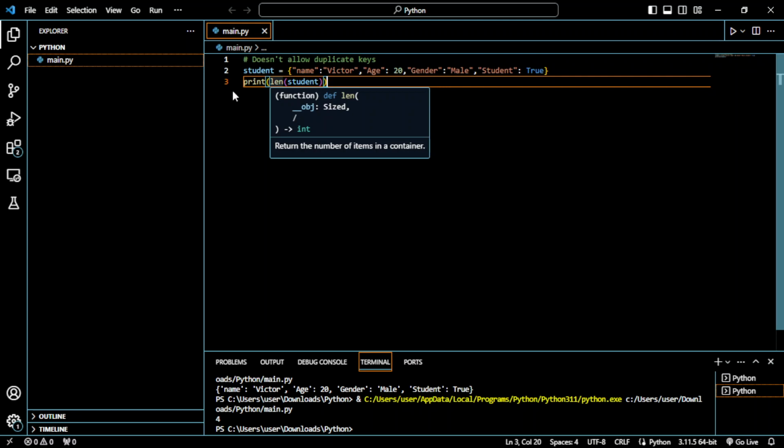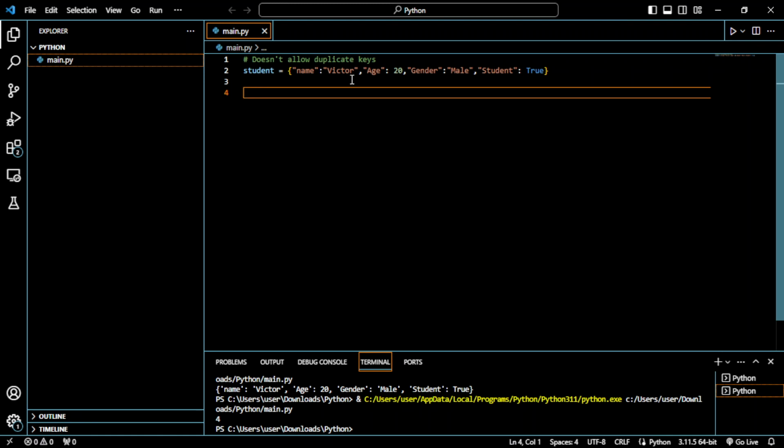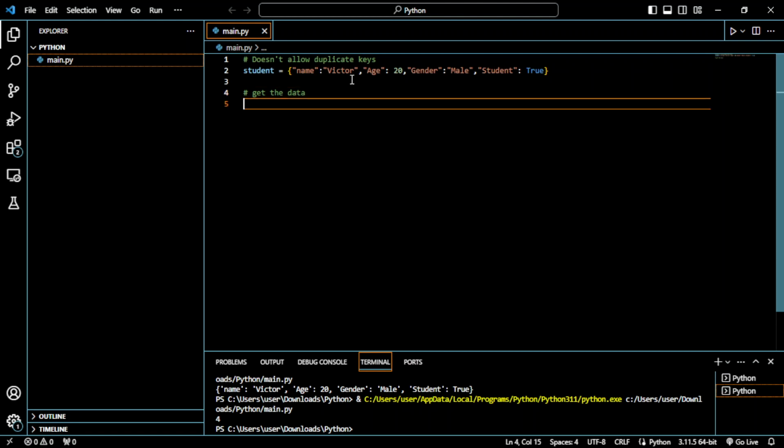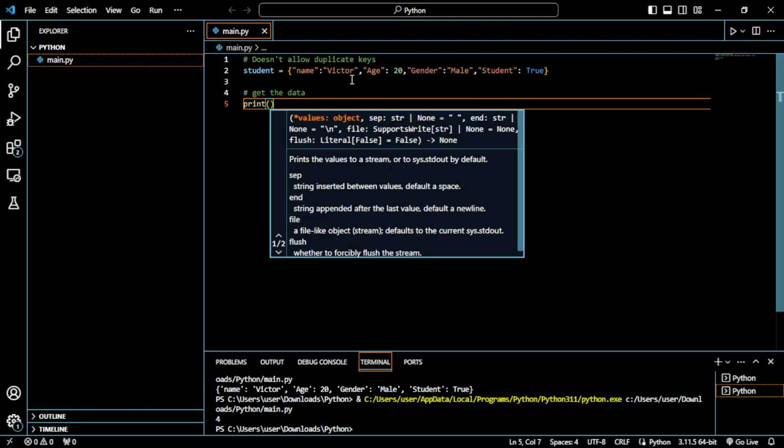So we've already created our dictionary. What we want to do next is get the data. So how do we get the data? So go ahead and reference. We want to print this, so I'll write print. Then I'll reference the variable I used to create a dictionary.